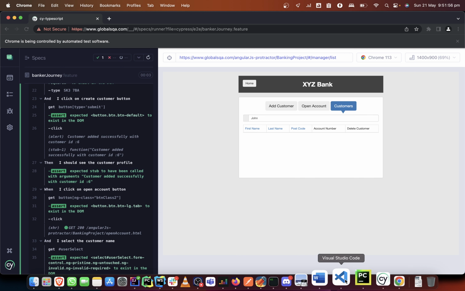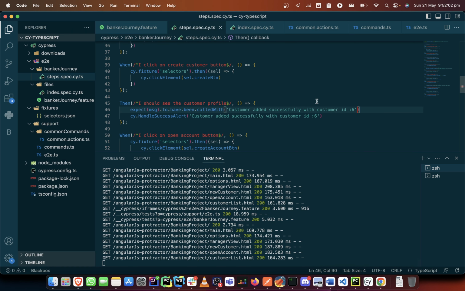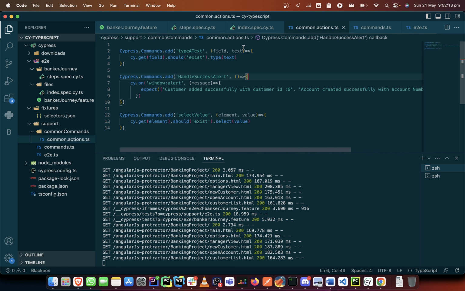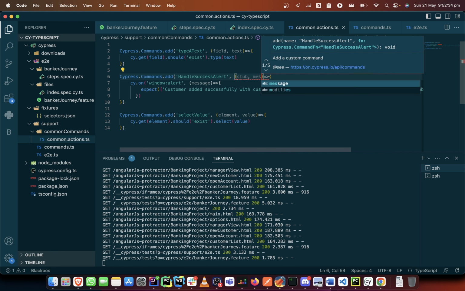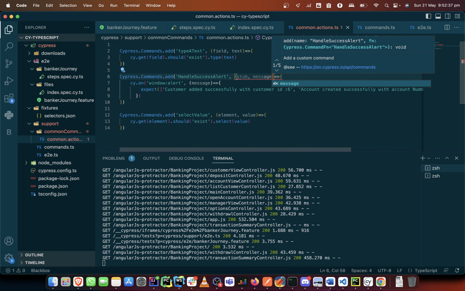So what we'll do here is to make it generic. This is what we need, right? So we'll make sure that our handle success alert message now accepts two values. Let's call them stub and message, right?